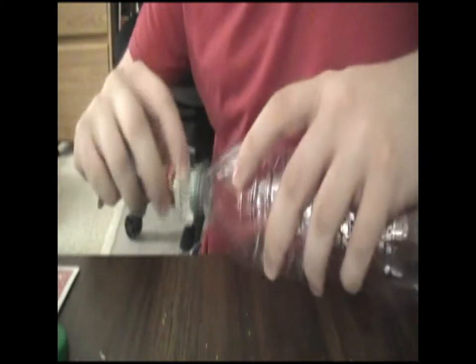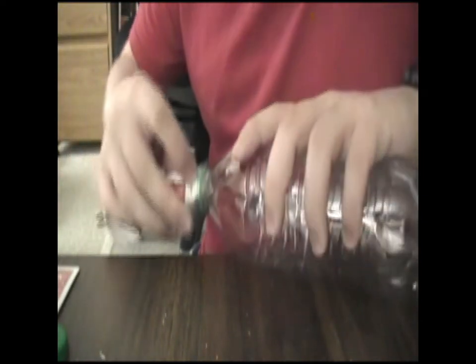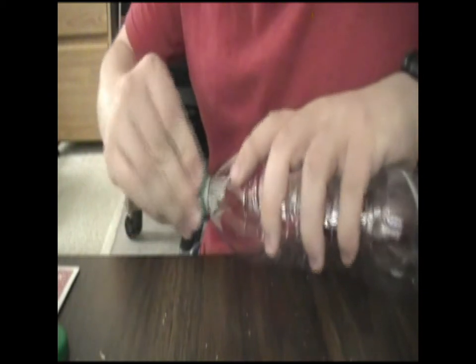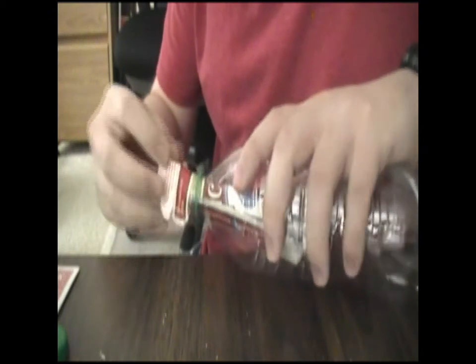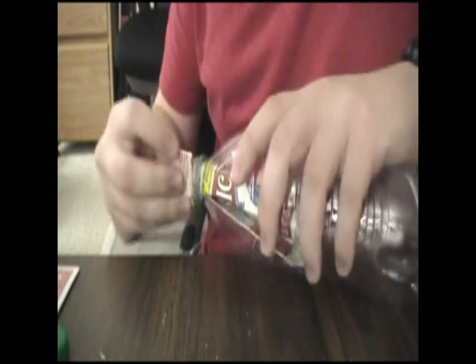This is the world's lamest craft tutorial, I know, but what can I say? I'm always trying to do something new. Okay, we're just going to carefully shove this thing into the bottle. Alright, and pop it goes on the inside.